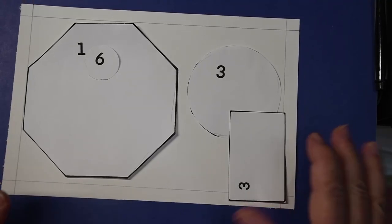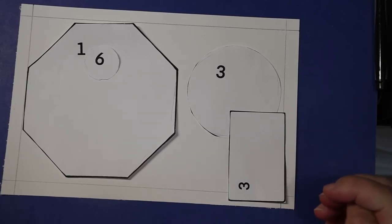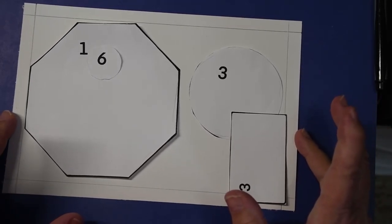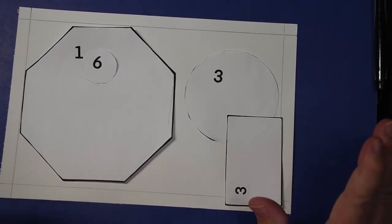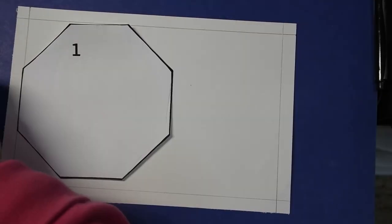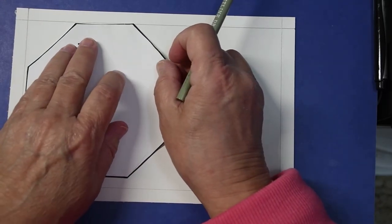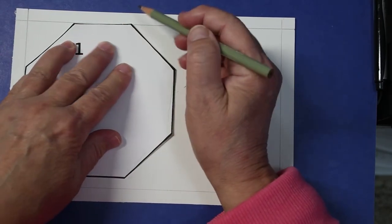Cut out several of these templates and lay them on your sheet. If you are doing a bigger one, you can put a lot more on there and get some really interesting designs. Just remember, these don't have to come out exactly like the road signs — this is just inspired by road signs and we're calling this a road sign montage. For me, my most important shape was the stop sign. I just cut that out and I'm going to lay it here, lining it up with the edges of my frame, and lightly trace it out.